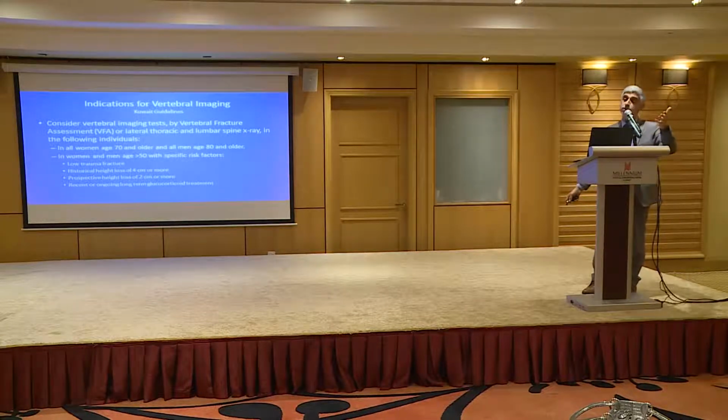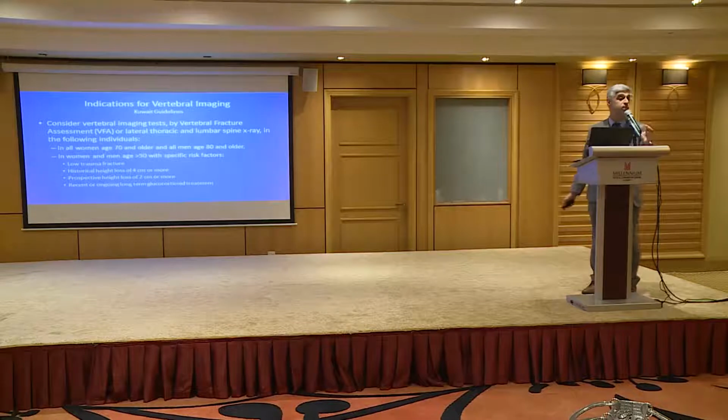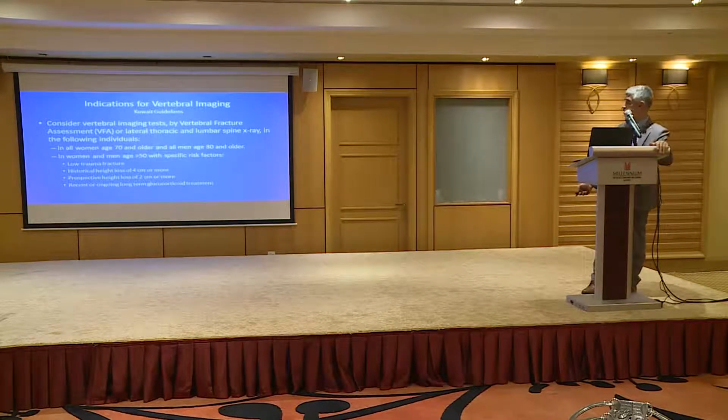If they remember losing 4 centimeters in height, then you need to look at their spine and make sure they didn't have a fracture. If you've been following them and saw that they lost 2 centimeters in height, you have to look at the spine and make sure they didn't have a fracture. The same applies to someone on long-term steroid therapy, especially men, because they could develop these hidden fragility fractures in the spine.